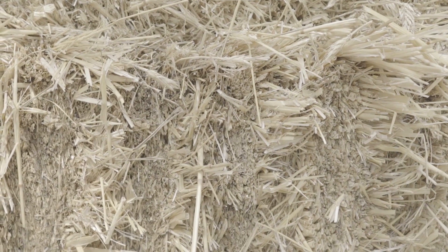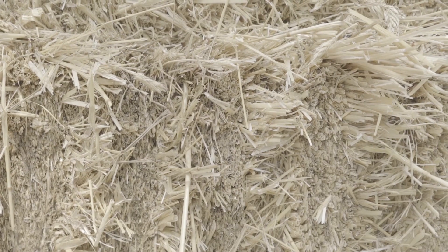Regardless of the method you use to shred your straw, the next step is to get it into the barrels to soak. There are really three main ways to treat straw for cultivation. The first is to soak it in water and basically starve the straw of oxygen — that's an anaerobic situation, and we call this the stinky straw method because it smells pretty bad. You would soak the straw for anywhere from two days to a week, basically until it stinks. The time depends on the time of year and ambient temperature. It cleans the straw of any competitive organisms.